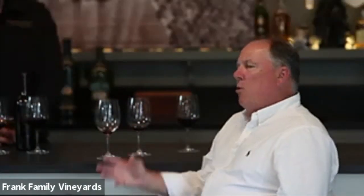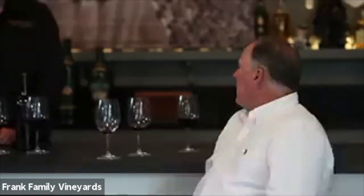Why don't you talk a little about the oak program at Frank Family, Todd, particularly with these wines? They're all very similar — it's a family style. We're looking for balance and energy. What we find with this reserve tier is about 50% new French oak every vintage, and then 50% once used from the previous vintage. So all of these are treated basically the same. We use about 25 different French coopers — a cooper is the man that builds the barrels. All French oak is our house style — a little more delicate, a little more elegant, and I think that shows really well in these wines as they age.